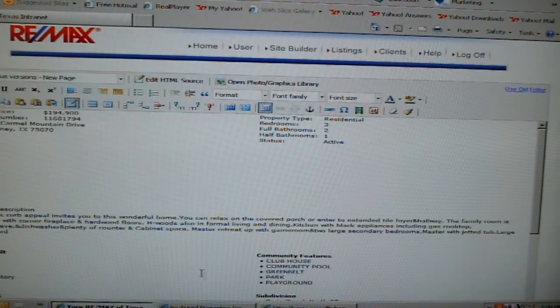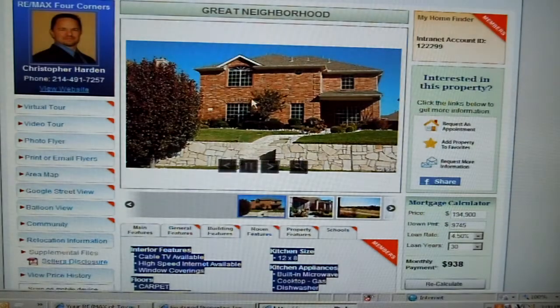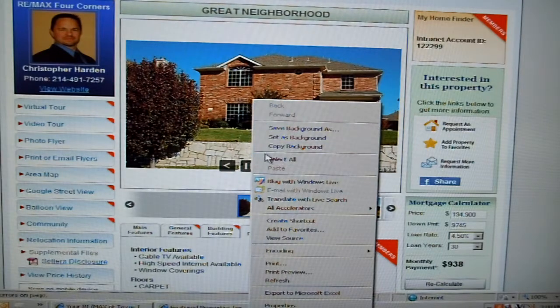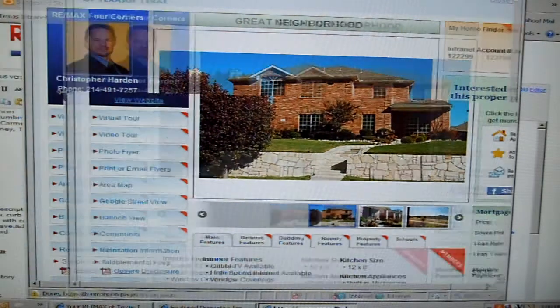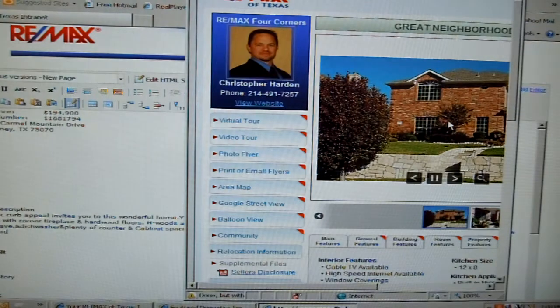And if I want to go in and add photos, I can go in and copy photos and just go into my image editor and drag and paste photos. Matter of fact, let's see if we can do this real quick. I've never tried it this way, but we might as well. Shrink my page down a little bit. See if I can just drag.